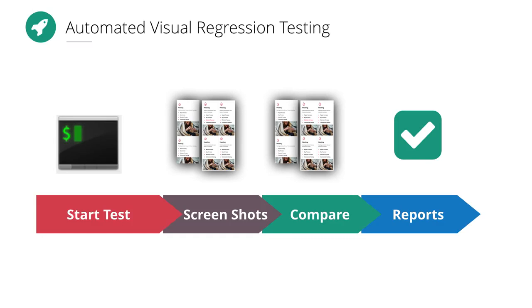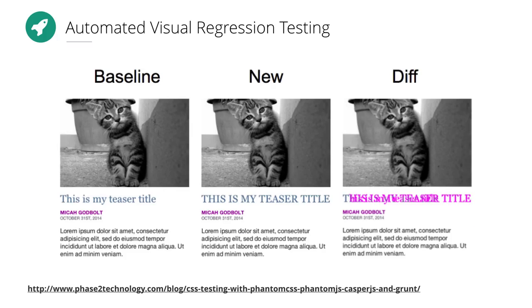So let's pretend I ran this test in the past, and I run this test right now. It goes and takes all these screen grabs of the website when I run the test. It compares them to the ones it has saved in its backlog of screenshots. And these two images are exactly the same, so it reports that yes, this test has passed.